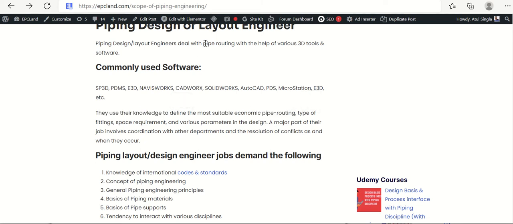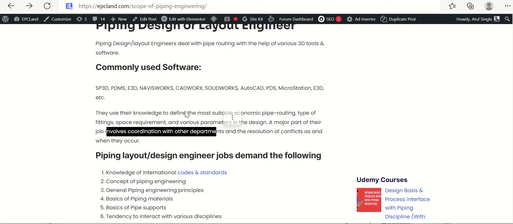So we discussed their main role is pipe routing, but not only pipe routing, it has to be economical also, right? So not only their technical skills, but their common sense has to be there. Then only they can make the routing economical, the optimized one, right? Along with that, they have to coordinate with a lot of people, other discipline people or other external stakeholders. They have to give a lot of input to other disciplines and take a lot of input from other disciplines. So that way they need to coordinate continuously during the project life cycle.